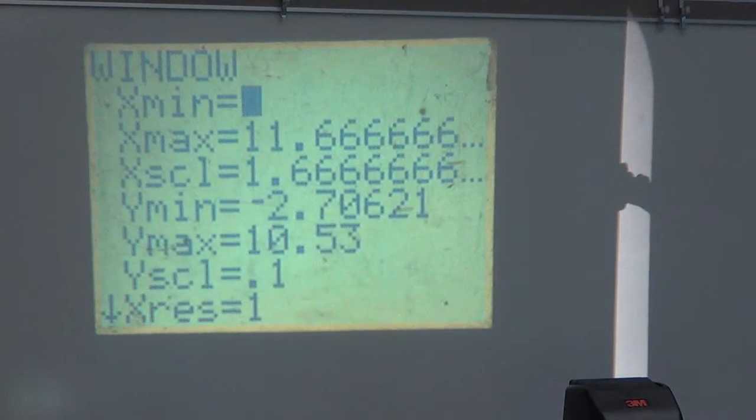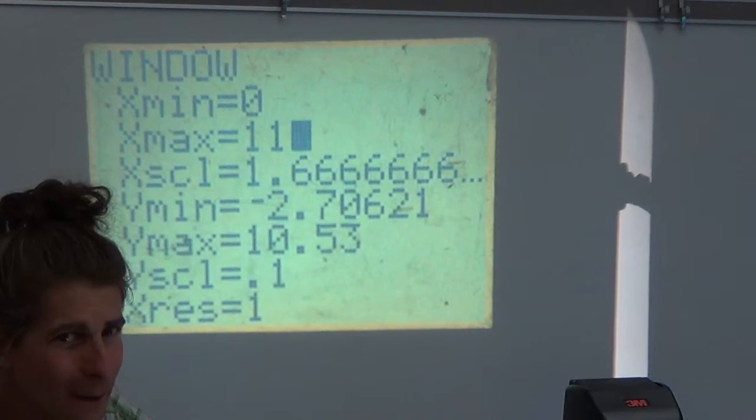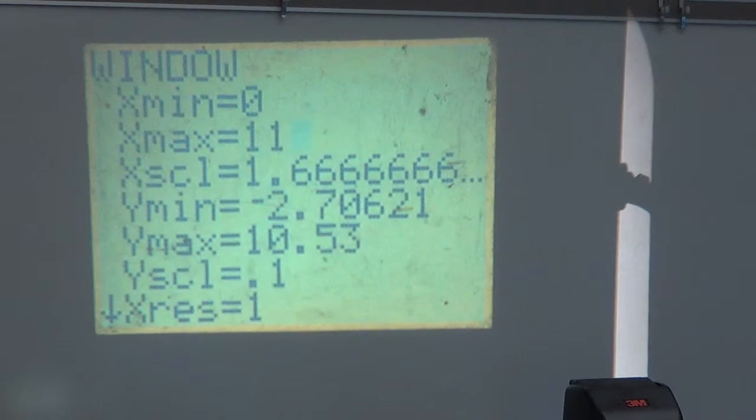11. Do you remember why it has to be at 11 in order to see 10? Do you remember the reasoning? Or you remember that it has to be at 11? That's good. Do you remember why? So you include 10. Because the 10 bar starts at 10 and goes 1 to the right. You won't see it if you don't put 11 on there, because the 10 bar actually goes over to the right. It doesn't graph it like I did up here on my histogram, where you put the number in the middle of the bar. It puts it on the left side of the bar. So you have to give it the space to the right, which is why going to 11 lets you see 10.